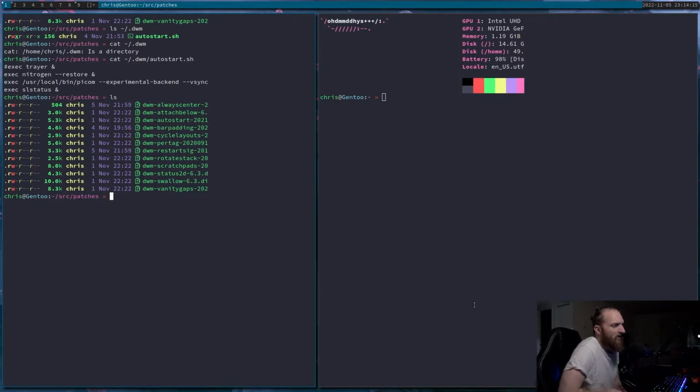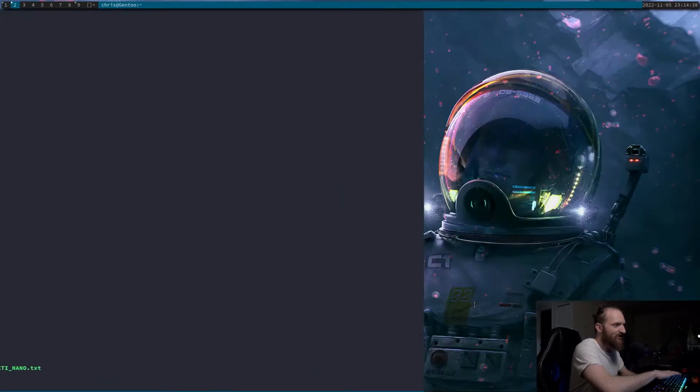And then last but not least, we got vanitygaps. Now, what vanitygaps is, is just another gap patch, pretty much. I think it has some other functionality, like I can put gaps in different places, but all it is is a gap patch.